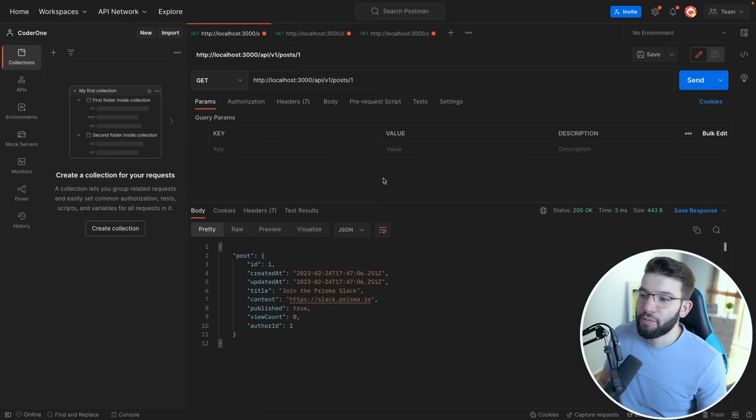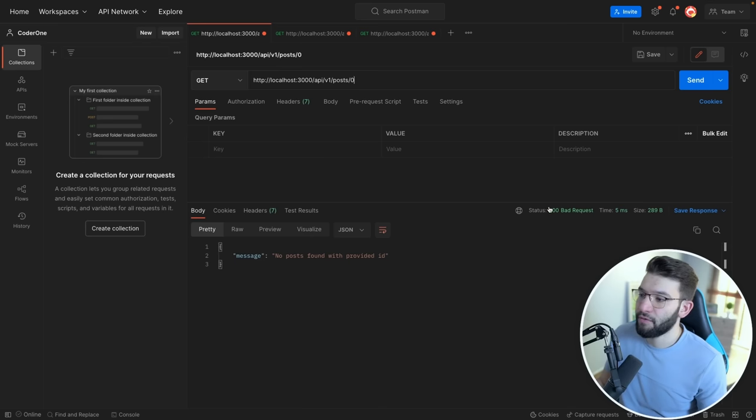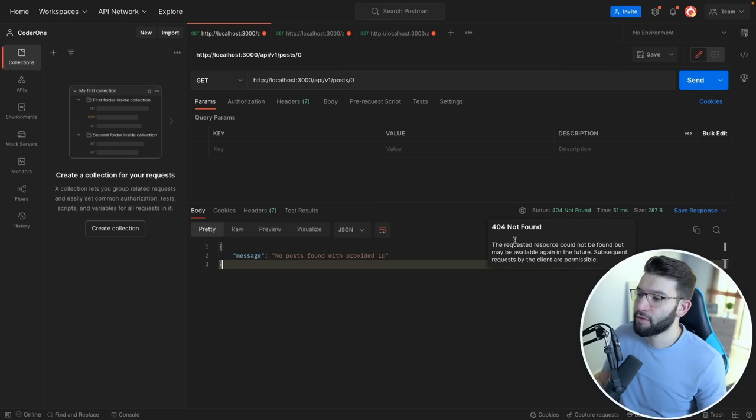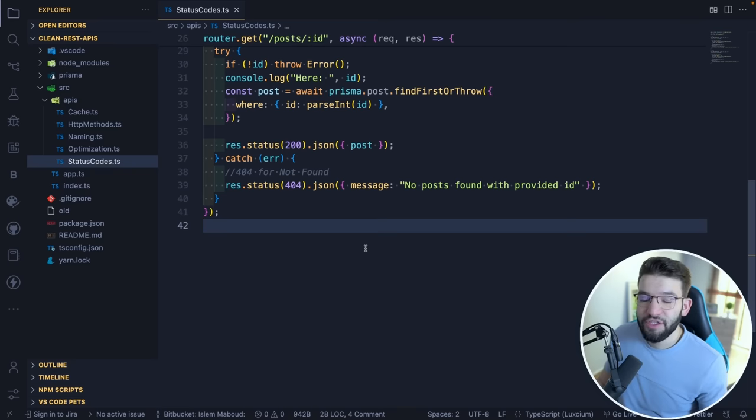So for example, if we go to Postman in here, I do a request with ID one, that's good. It found this one. If I use zero, which is not found, I still get status code 400 bad request. And if you change that to 404, I do another request in here. There you go. Now it returns 404 for not found. And that's so perfect. And this actually applies to all the other status codes, from 500 internal error to 200 and so on and so forth.